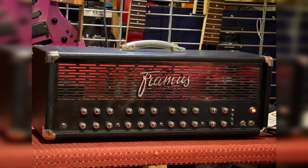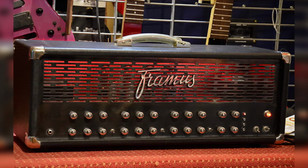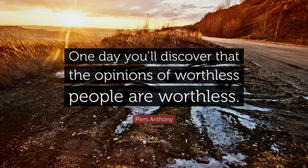Once upon a time, I was gassing hard for a frameless Cobra head that I wanted so desperately, because some of my online forum friends were getting amazing results with theirs. So I went out, found one, dropped a ton of cash on it, and guess what? It really didn't do what I was hoping it would do. In fact, you could say it was fairly close to what I already owned. But opinions are worthless. Evidence is what counts, so let's make a test.